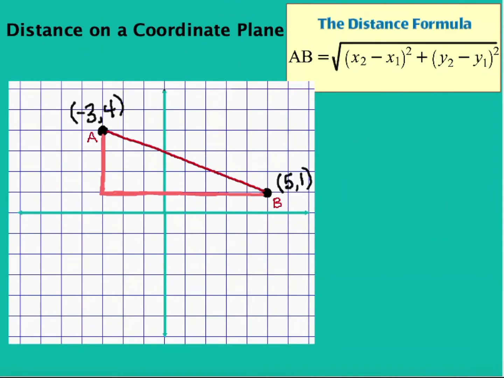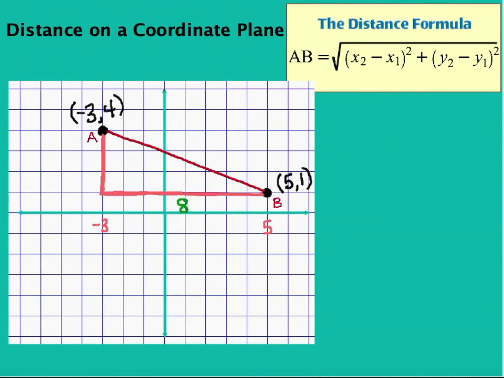Did you know that we're actually just looking at the x and the y values to figure that out? So if we start with these x values, we'd be going from negative 3 to 5. How far is it from negative 3 to 5? I think it should be 8, and we can count that out. Let's see. We're counting the spaces. 1, 2, 3, 4, 5, 6, 7, 8. Yep, that makes sense. We were going from negative 3 to 5, so that would be 8 units.